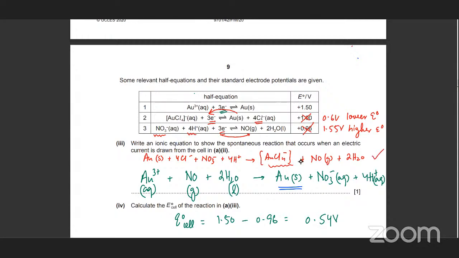So in your entire answer, you have to explain this. If you write this equation, tell them that if you increase Cl-1 concentration, the E0 would drop. It would become lower. And if you increase nitric acid concentration, the E0 would increase and it would become higher. And the two would start to react with each other. And this would be the overall equation, which is why gold would dissolve.